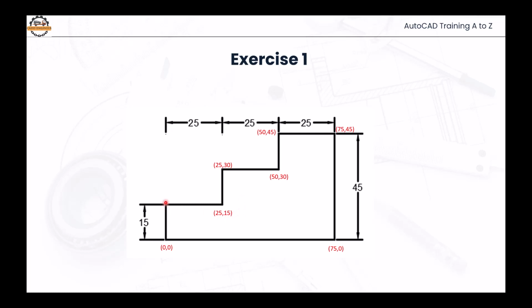Now we have to find the coordinate value for this point. Again we are moving in x direction, so 25 minus 25, so x will be 0 and y will be 15. Now again we are coming to the origin point, so x is 0 and y is 15, so 15 minus the total 15 distance of the length of the line, so x and y both become 0. Now we'll take these coordinates and create the diagram on the software.